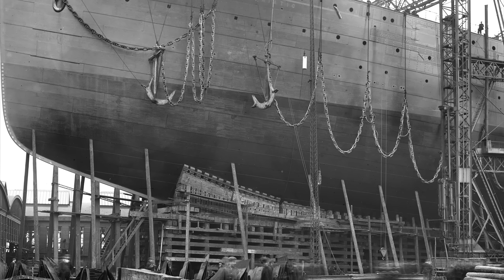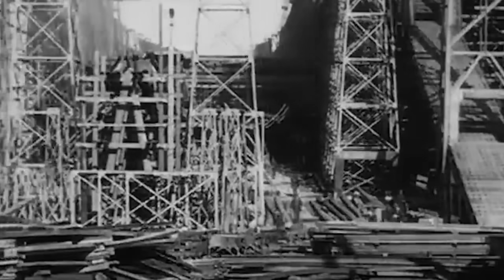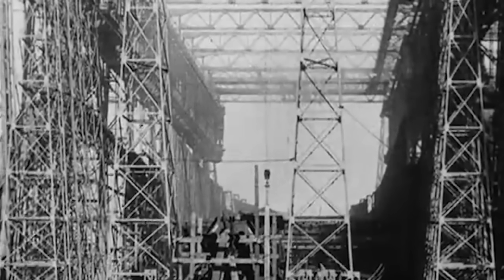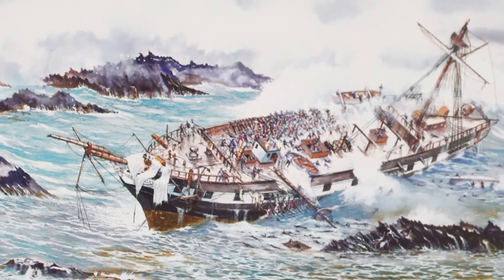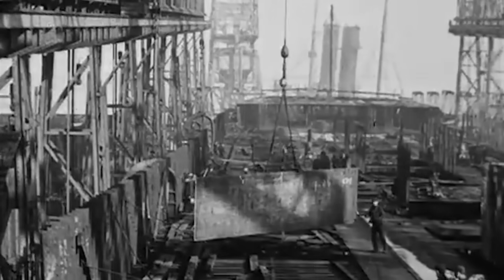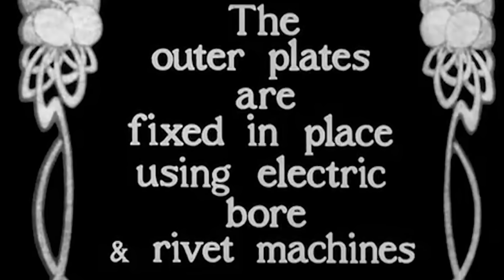If you can understand how Olympic and Titanic were built, then you really know how almost every Harland & Wolff ship was built in the lead-up to the 1920s. When White Star Line began talking about advanced safety features for the new ships, Harland & Wolff was happy to oblige, because up until then travel at sea was a bit of a gamble — ships were regularly lost in storms. White Star and Harland & Wolff would go above and beyond to make sure that Olympic and Titanic were as safe as possible — safer, really, than any other ship afloat — and then they'd market the hell out of that fact.